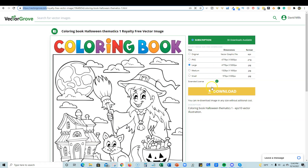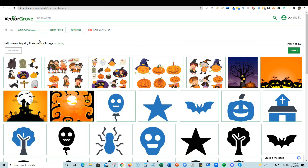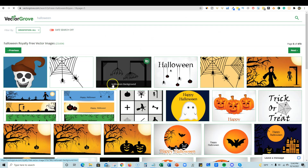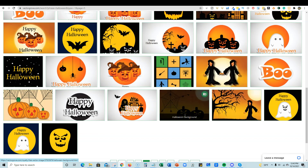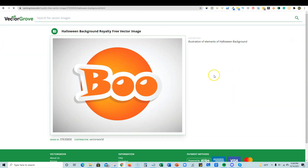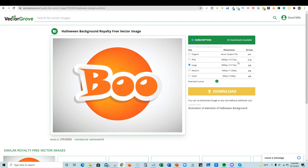Let's look at a couple more things. You get the original vector graphic as an SVG file, a PNG file, a large JPEG, a medium JPEG, and a small JPEG — all kinds of different file types to do whatever you want. Now let's type in just 'Halloween' without coloring and see what shows up — 23,600 graphics appear, with 500 pages of results. You could type in skulls, pumpkins, anything you wish. If you wanted a cool design like this 'Boo' one, you click on it and can get the PNG, JPEG, or EPS. The variety of file types is what separates this from other sites.